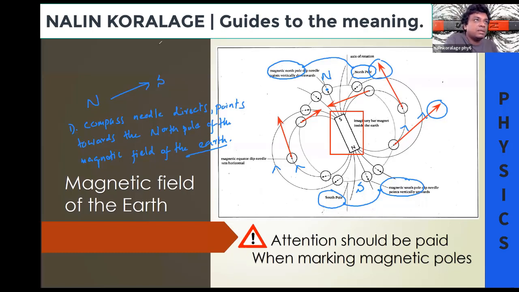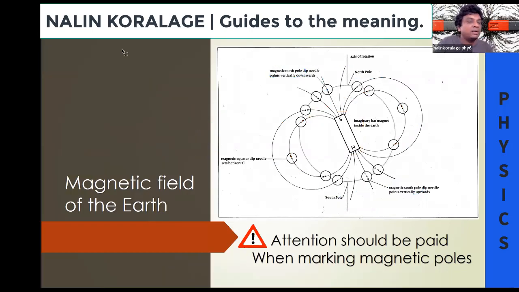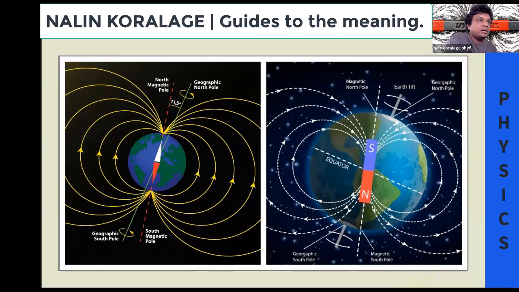That's all about that, and then we can look into these figures to learn a bit more about these magnetic field patterns. Here we have the bar magnet, with the north pole here and the south pole there. Regarding the bar magnet, we can draw the lines away from the north pole towards the south. But for the Earth, we have declared that point to be the magnetic north pole and that point to be the magnetic south pole.